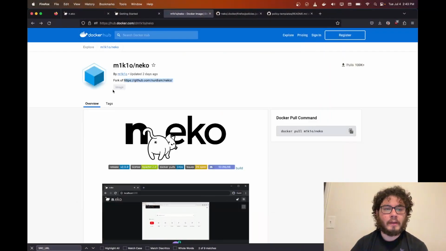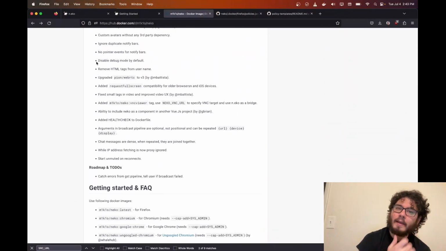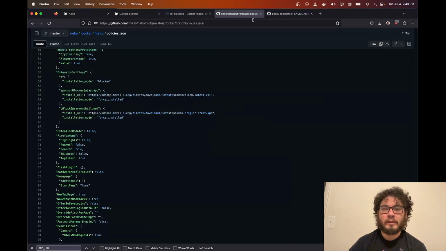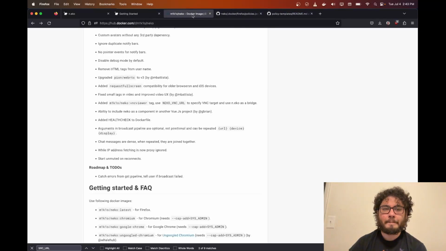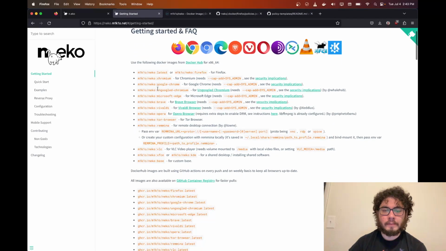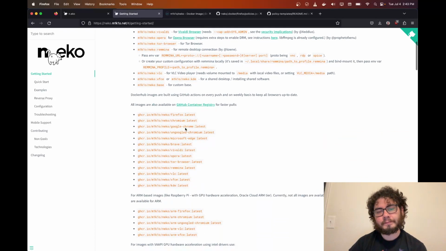But first, let me try to share my screen so everybody can see what I see. Cool. So as you can see, I was reading the documentation here, and more documentation here on the Docker policies and stuff like that. Everything here looks good.